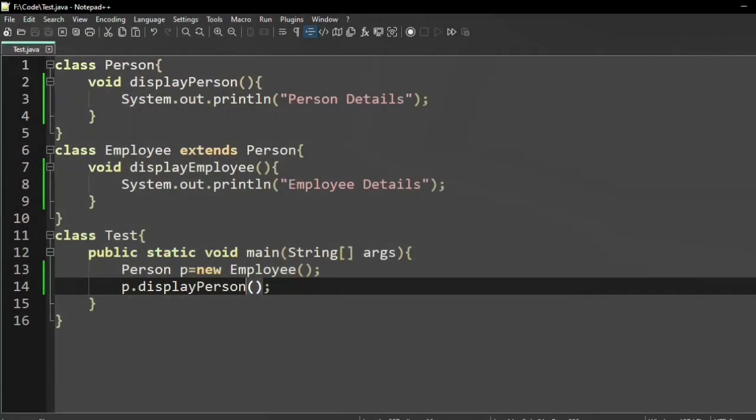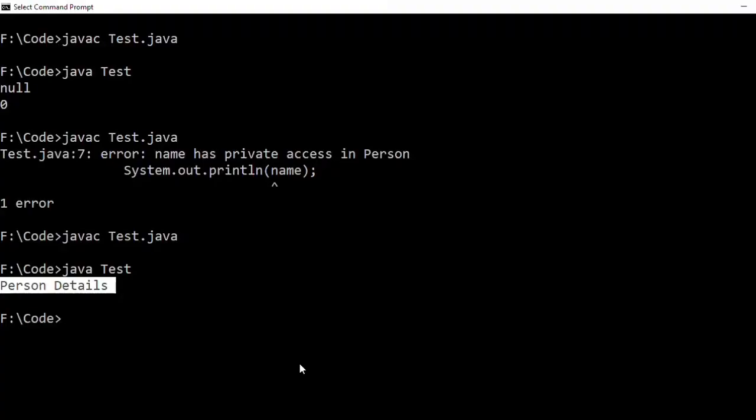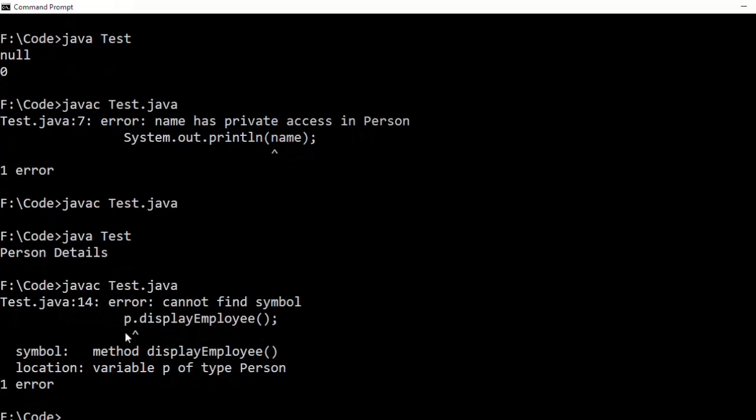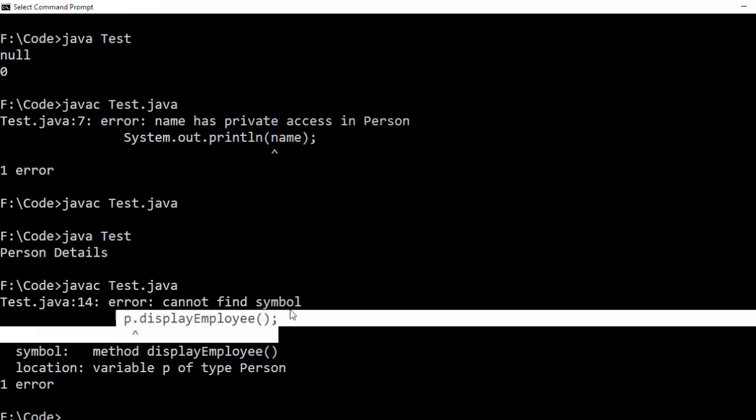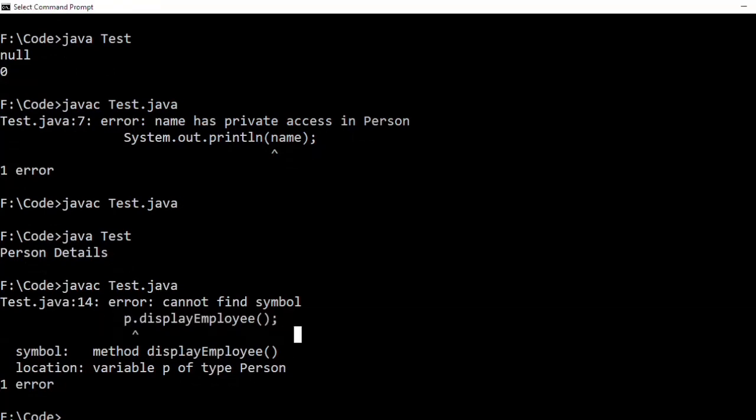Now just change this one to display employee instead of display person. Again compile. So it is going to throw an error, cannot find symbol p dot display employee.